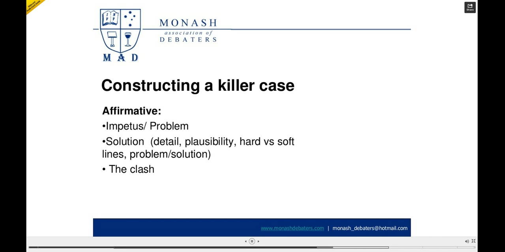So in the carbon tax debate, what do you think you could argue? Sorry? Carbon farming? Okay, I don't actually know what carbon farming is. Does that mean stopping deforestation and that kind of thing? I think so. Carbon sinks, maybe? Right, okay. So that's pretty similar to, I think, the Tony Abbott direct action plan, which is basically the government paying farmers to try and trap carbon in the soil, that kind of thing.